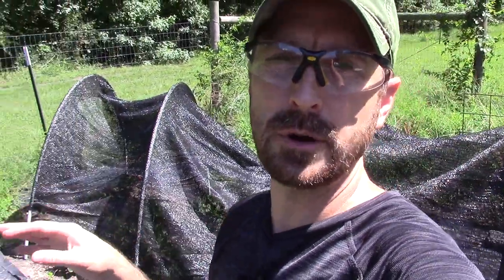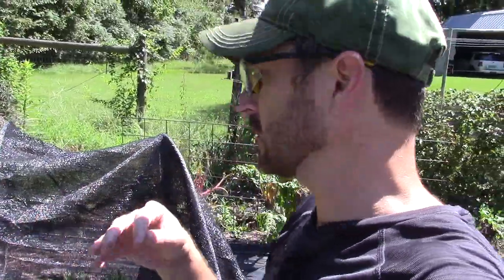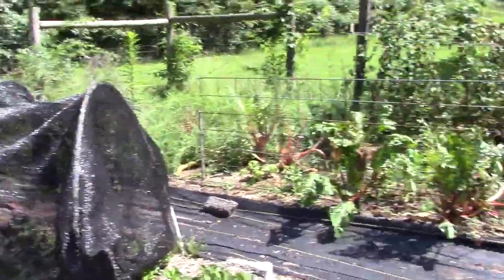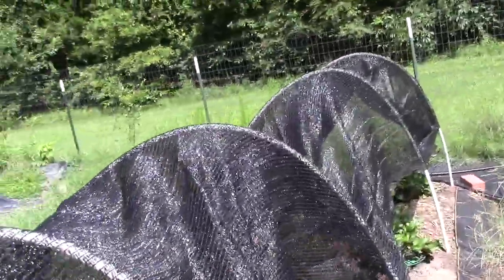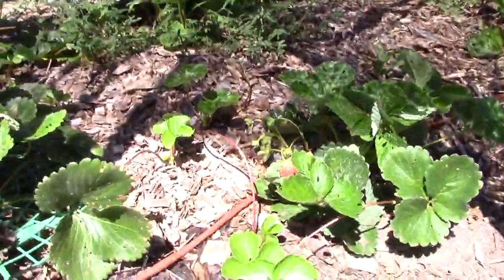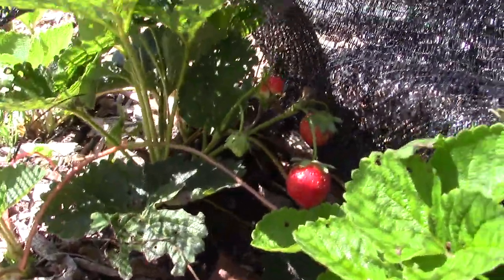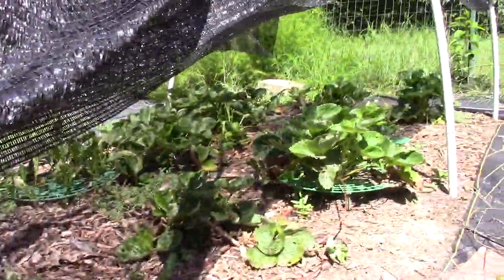And this is a 40% shade cloth. We usually use it over our strawberries because they also do not do well in the extreme Texas summer heat. So as you can see, that part is shaded and this part is not. We've got some strawberries over here. Strawberries there, we've got strawberries here underneath, and of course there's zero strawberries out here. It's just way too hot. We found that shade cloth works really well in the summertime for strawberries when it's just blistering hot.